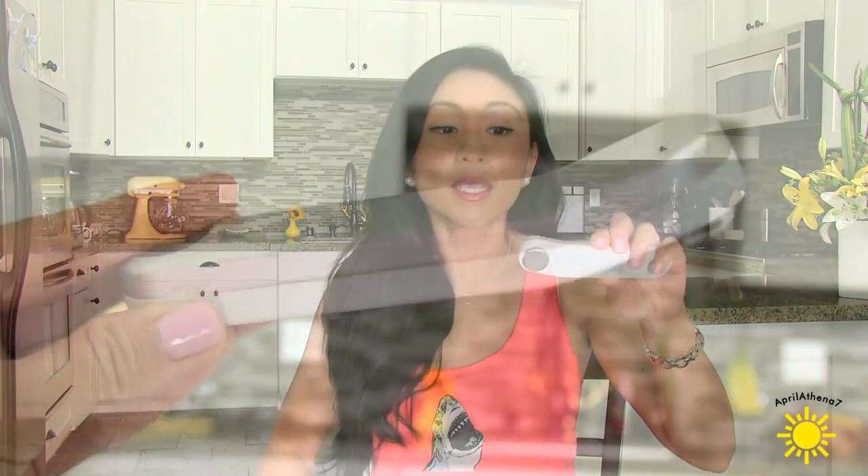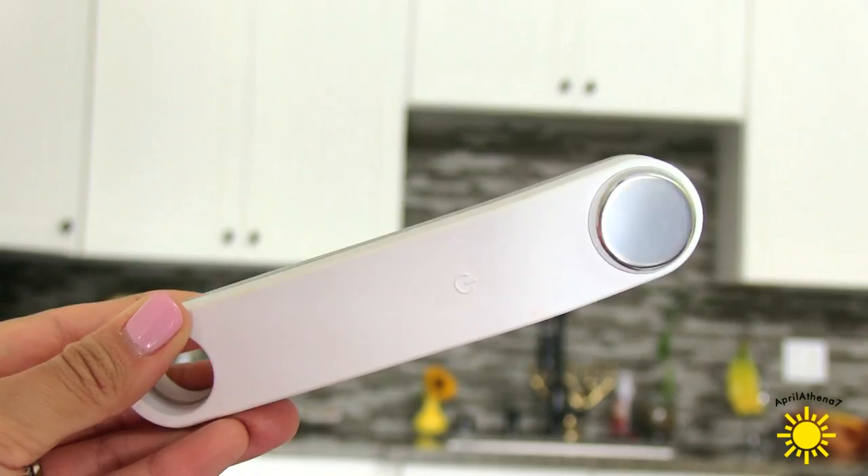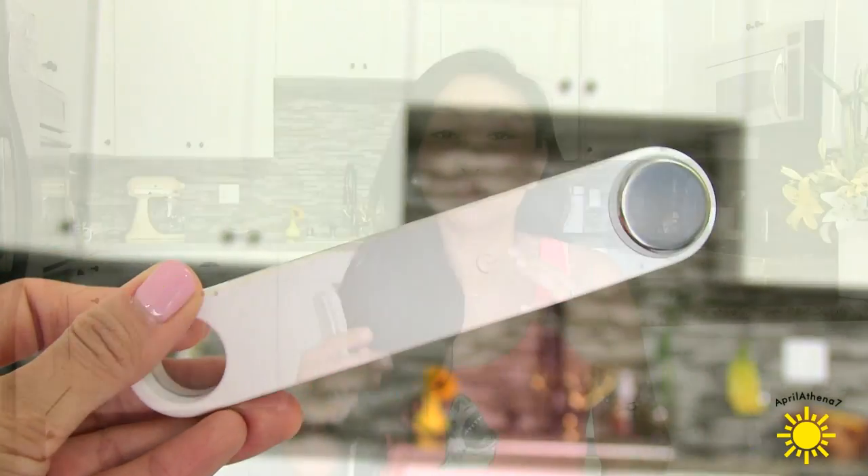I've been doing it every single day and I've noticed a dramatic result. The Genu wand has a plug-in, or you can use a USB to charge it. I usually just plug it into the wall in the bathroom so it reminds me to use it. The Genu wand uses ultrasound technology and it allows your product to get into your skin 12 times more, and it helps with wrinkling. I need a couple more months for the wrinkling, but what I notice most is smooth hydration underneath and no dark circles. I'll have a 20% off code down below.